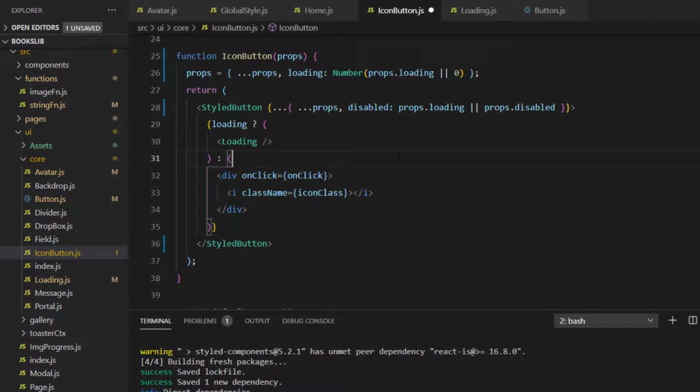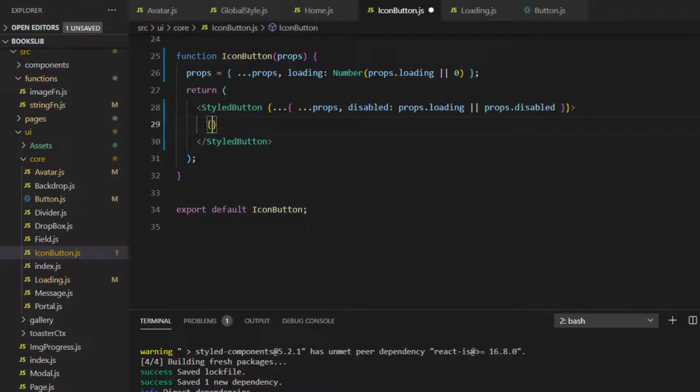So far so good. Now here there's no more check for loading. Here we'll expect the user to provide us either an icon as a prop or a component, which we'll grab in props.children. So all of this, we don't need anymore.